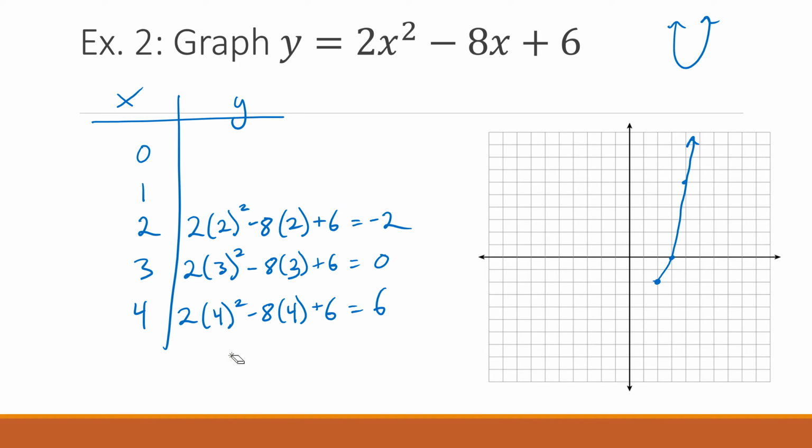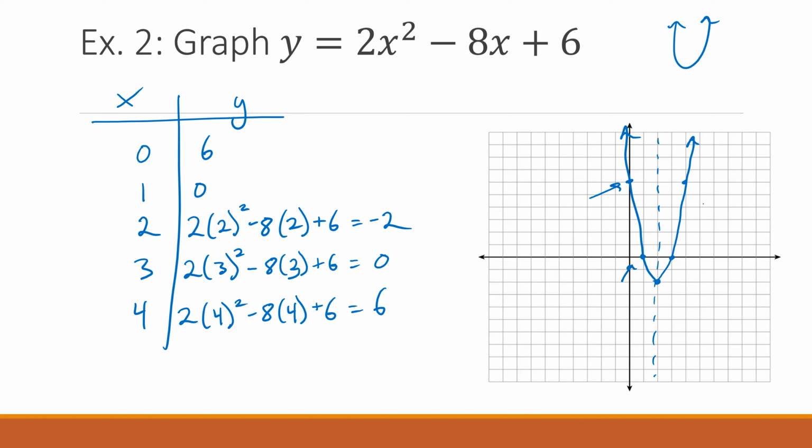And remember, I have symmetry, so I do not need to graph the things on the other side. I know that this is going to be -2. I know that this is going to be 6. Because I kept the x's going up just one by one here, and the x's going down one by one here, I can use the symmetry. So over 1 up, whoa, I did that wrong, didn't I? It should be over 1 up 0. Over 1 up 0 and over 0 up 6. Notice the symmetry. This point and this point match. This point and this point match.